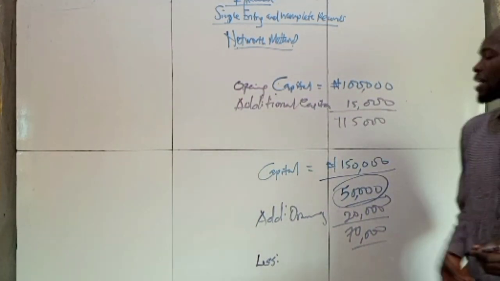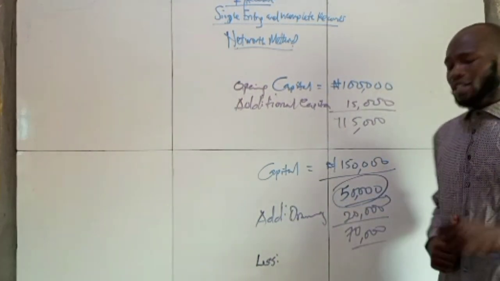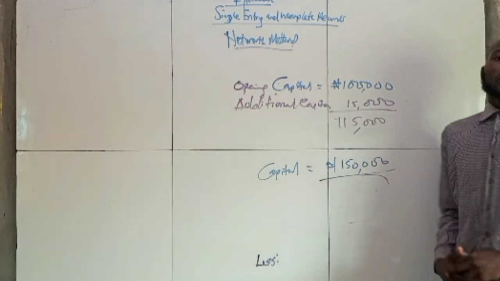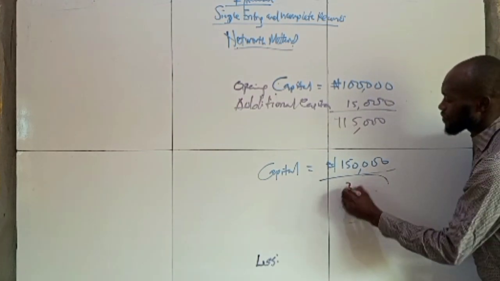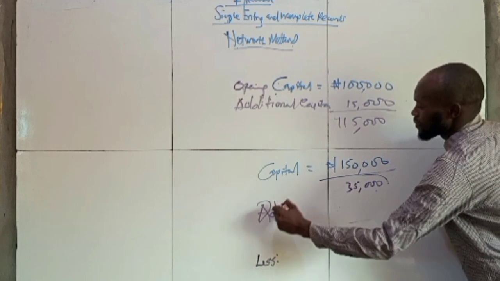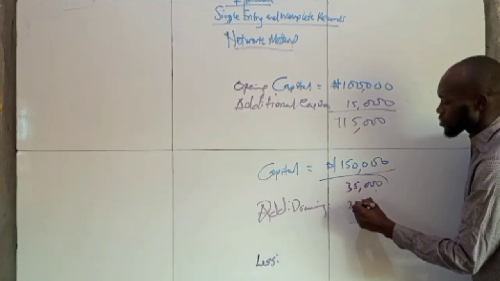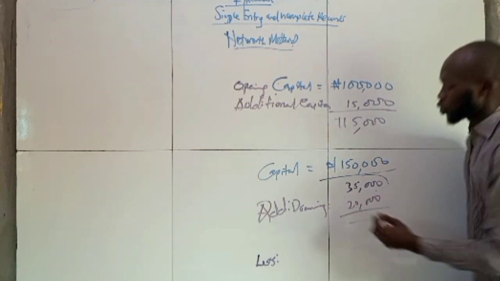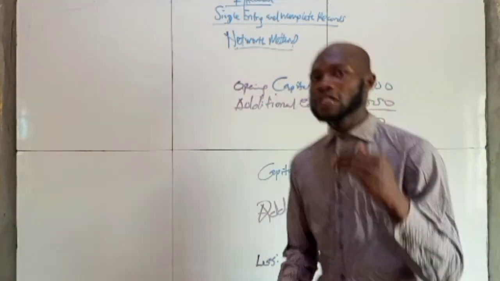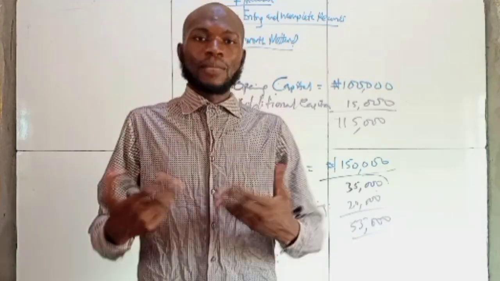So we have 115,000 as the total amount of capital put into the business, which makes this 150,000 minus 115,000. That is going to give us 35,000 naira. Before we add the drawing that must have been consumed personally by the owner of the business, that is 20,000. So the amount would have been 35,000 but is increased to 55,000. Note, additional capital reduces the profit. Note, drawings inflate, that is, increase the profit.